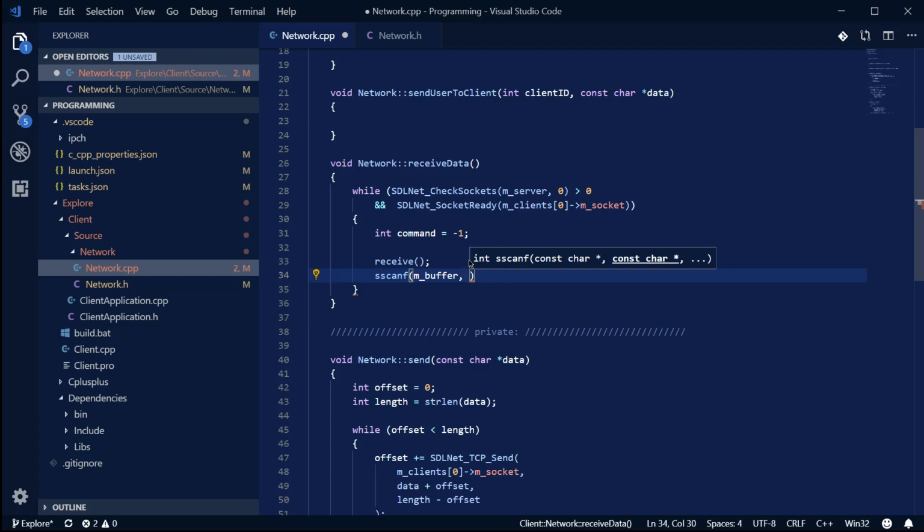The very, very first number. So that will be the very first character or first integer. And could you please place that into the address of command? The address in memory of command. So we've extracted the command number from whatever that data was.